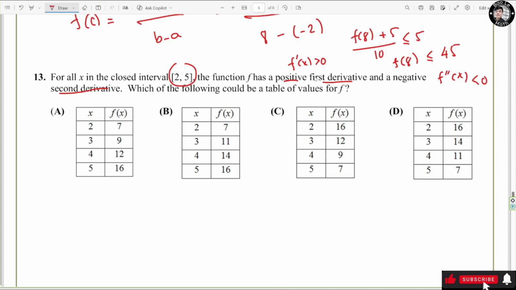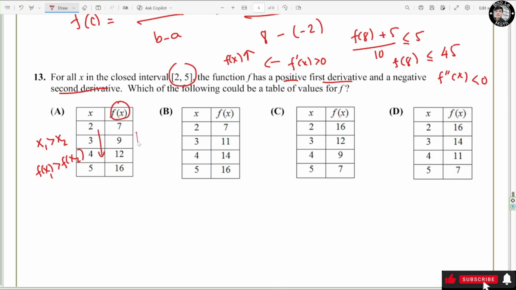So we see that if f prime of s is greater than 0, it means the function f of s is increasing on the closed interval 2 to 5. So we look at the f of s right here. If s1 is greater than s2, then f of s1 must be greater than f of s2, by the definition of an increasing function. So we see that it is increasing right here.